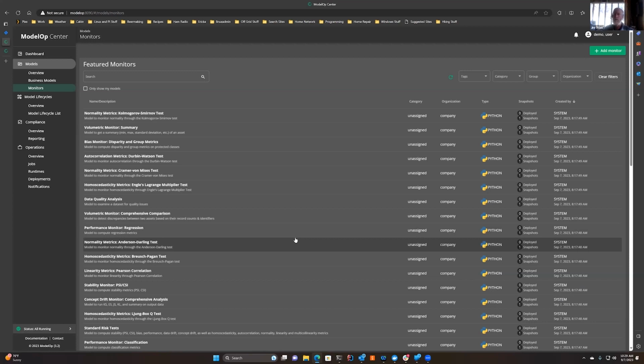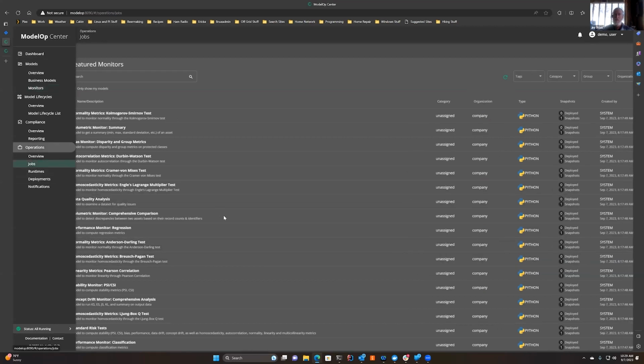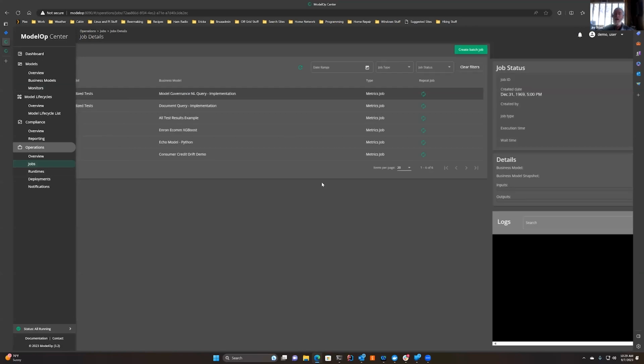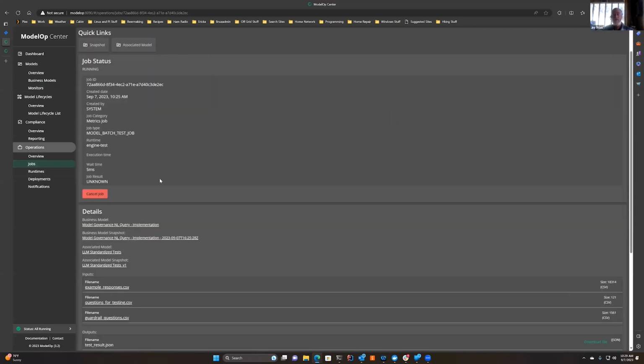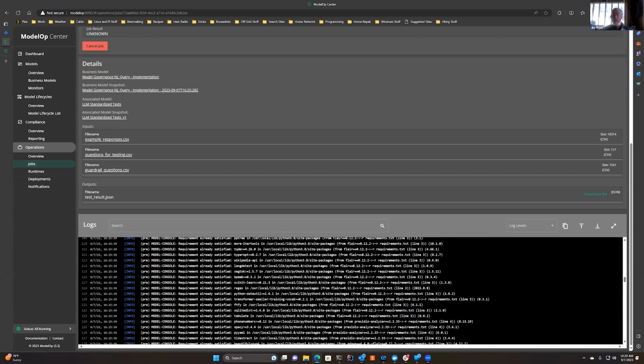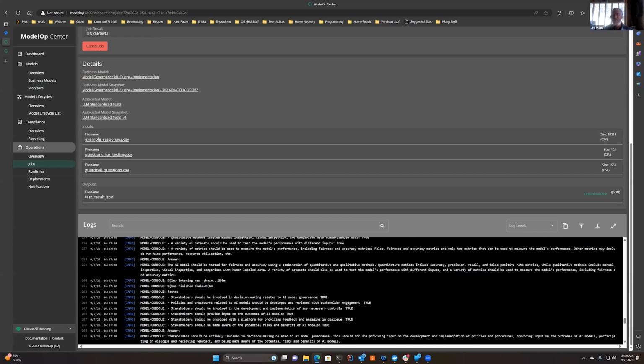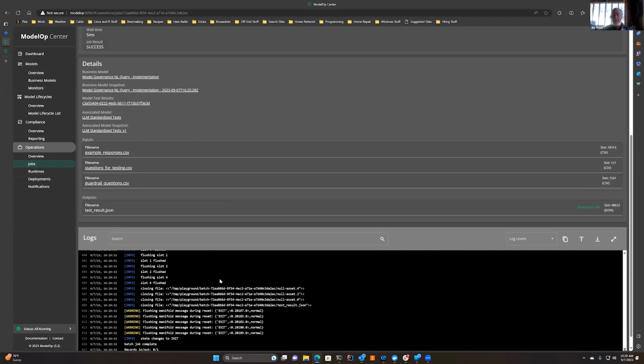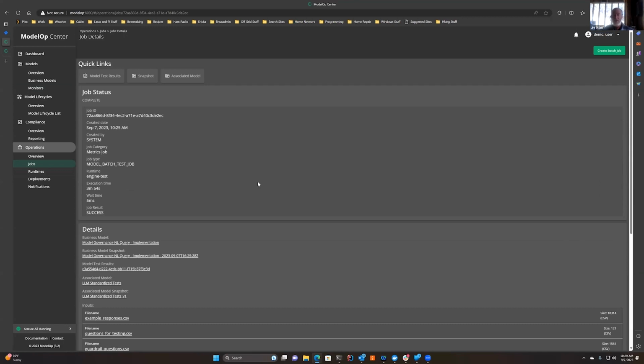And that's important for anything you're doing for AI governance, especially when you get down to generative AI and LLMs. It's so rapidly evolving that you need a product that can handle this kind of pluggability of test results. Ultimately, what we're doing is executing an automated job in the background, which you can see here. We can see where we're running that standardized test, monitor what's going on, and capture all the results. So you can see my timing's pretty good. Our job that ran those standardized tests just completed.